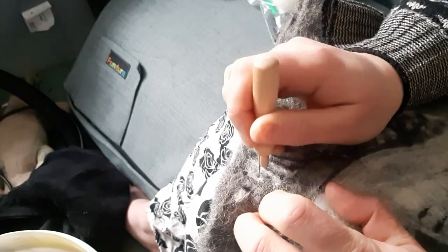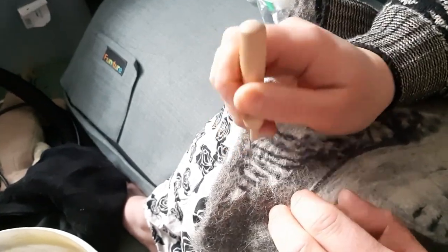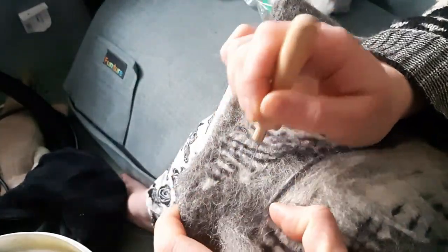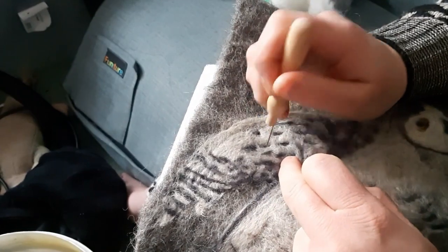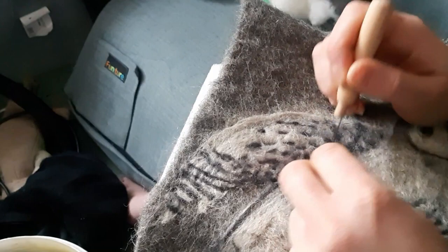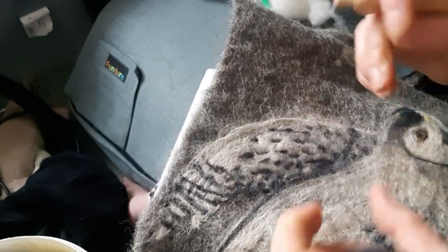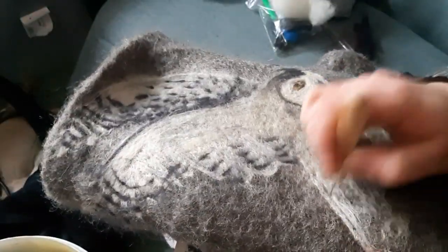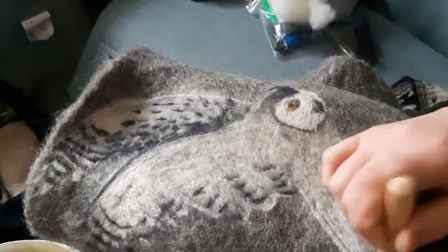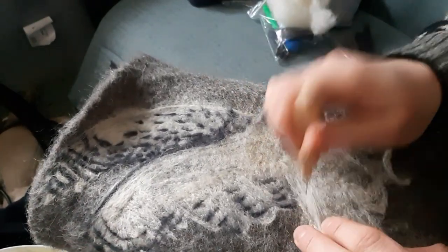That lumpy colour is not very pretty, but also it could cause rubbing and catch on things when the boots are in use. Although it is quite a meticulous process, it's not really as slow as you'd think. Both of these boots were done in maybe a couple of hours each over a couple of evenings. It's well worth doing because it really does add a nice finishing touch. Most of this was done with just white, black, and a little bit of yellow for the eyes.